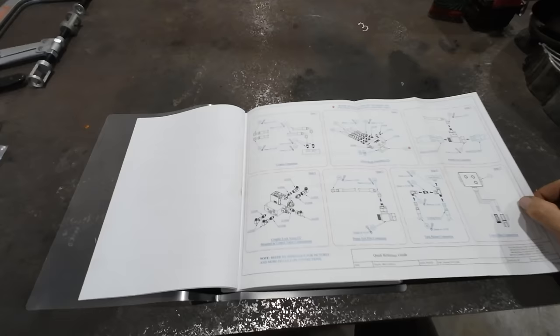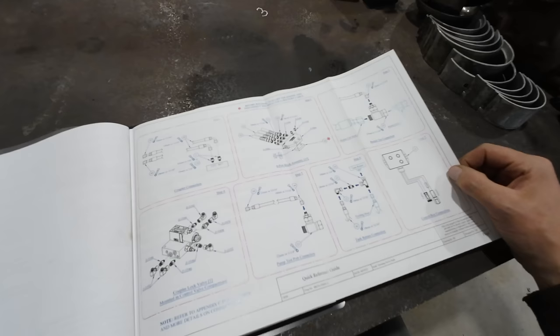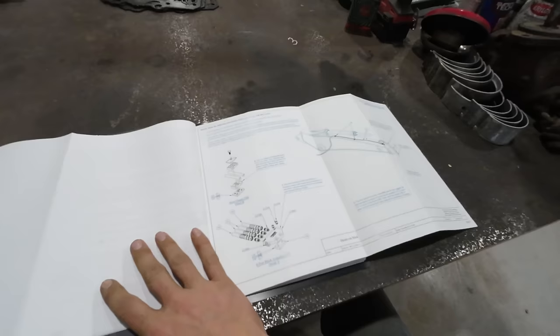Luckily enough for us, WorkBrow includes some really nice instructions here for this coupler. It's not a very complicated process, but there's just a good bit going on here with different hose routings and valve blocks you have to weld onto the stick and everything else. So right now we are on this step right here, and basically we need to weld that guy onto the stick.